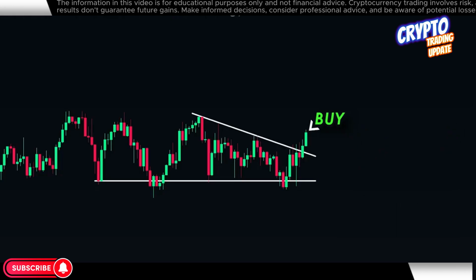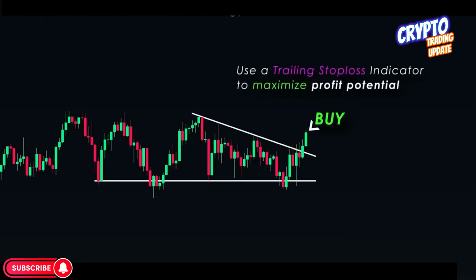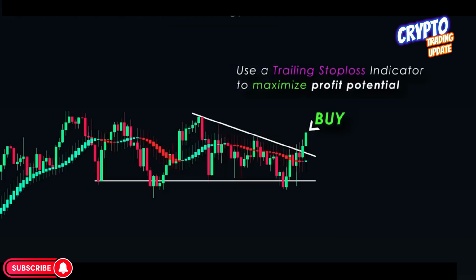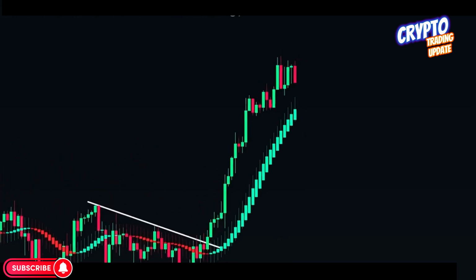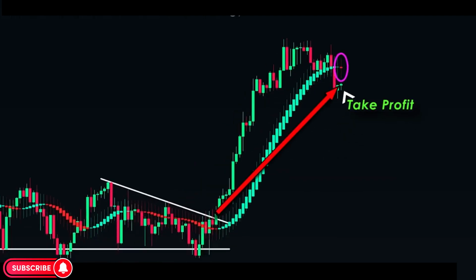And so if your take profit target is set too low, you could potentially miss out on a huge profit opportunity. So to maximize your profits, instead of using a fixed profit target, you can use a trailing stop loss indicator instead. And that's where the Heikin Ashi comes into play. So what you want to do is let your open positions run until the Heikin Ashi changes color. Once it changes, it signals that the trend has come to an end, and you can now close your position and finally take profit. And as you can see, because we let the trade continue with the upwards momentum, we were able to capture most of this upwards movement.